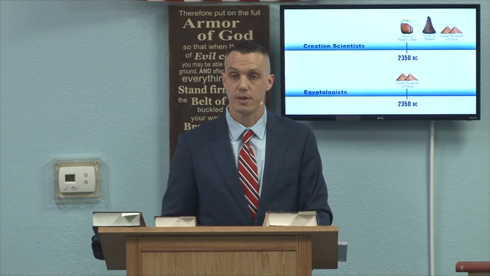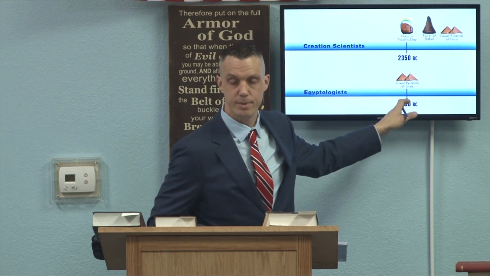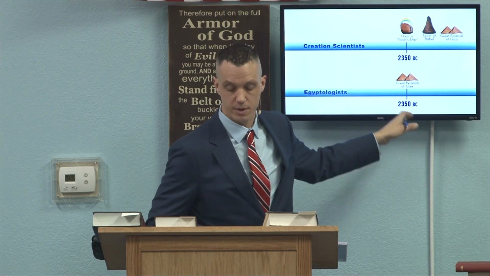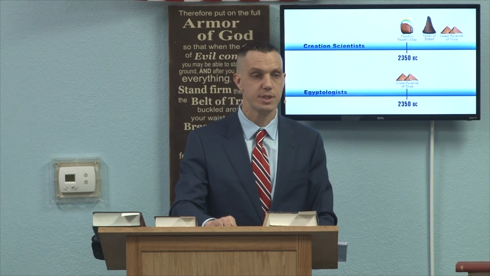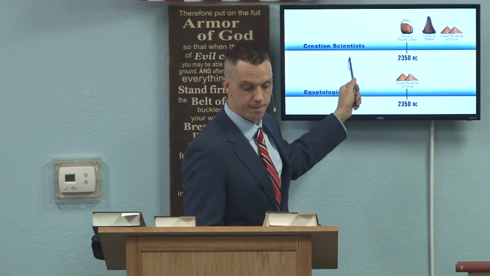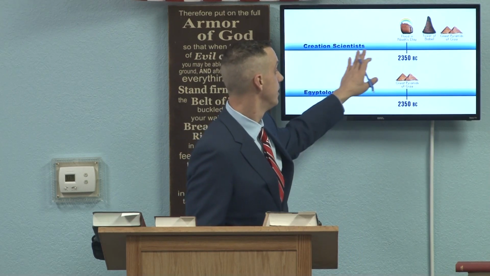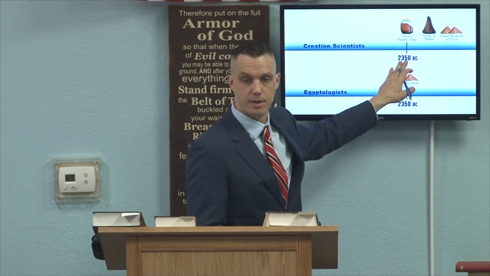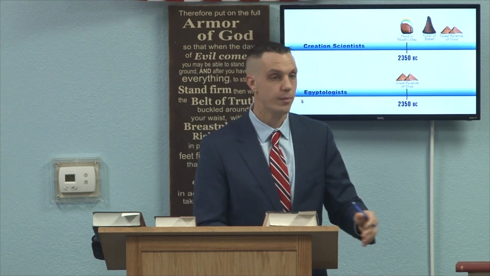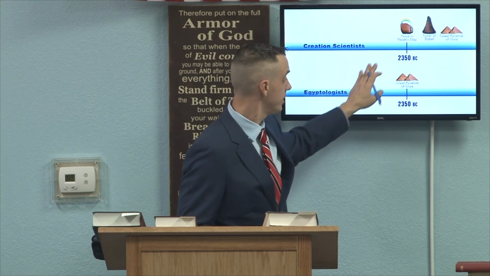So even with moving the pyramids' age around, we still don't have time for the Tower of Babel's occurrence, and if a worldwide flood did occur, we still don't have water damage on these pyramids. Significant water damage. So what do we do? Well, our only option now is to question the biblical timeline. We have to question the biblical timeline. All right? Now, don't misunderstand me. I'm not questioning biblical authority. I'm questioning whether the timetable adhered to by James Usher, creation scientists, and what's displayed to us in the Masoretic text is accurate or biblical at all. That's what I'm asking, because something's wrong.